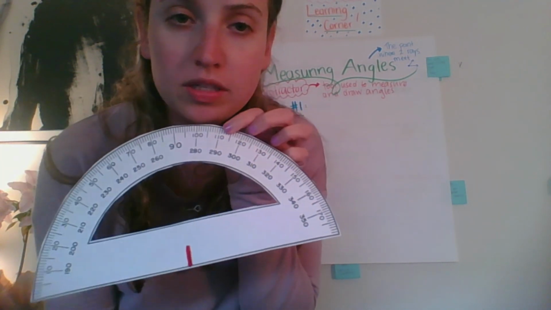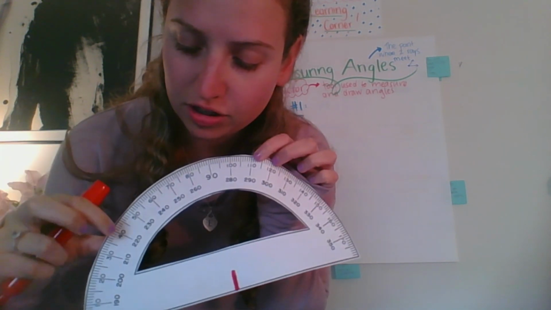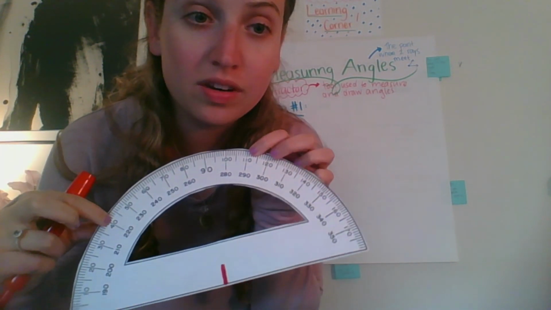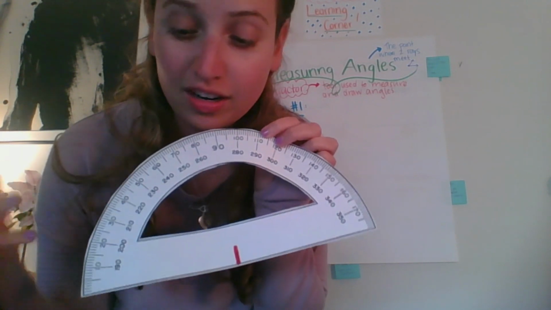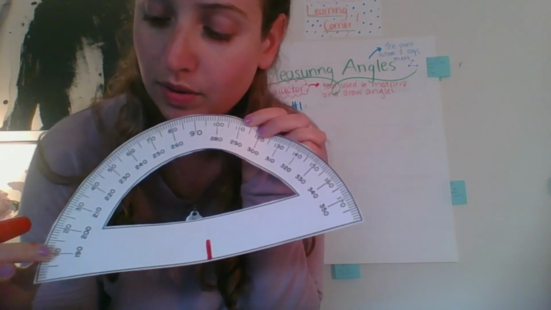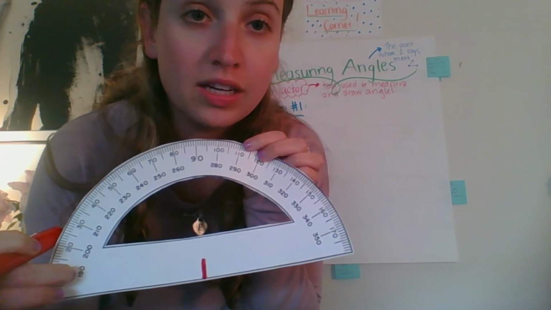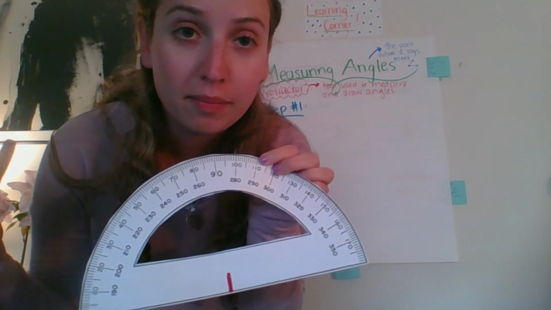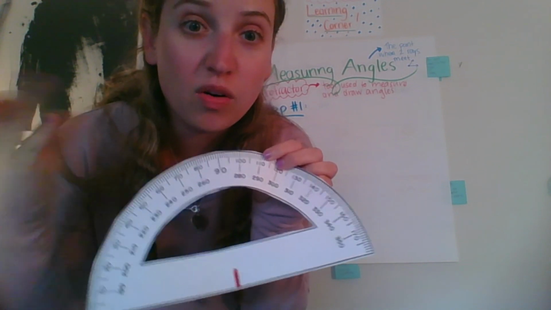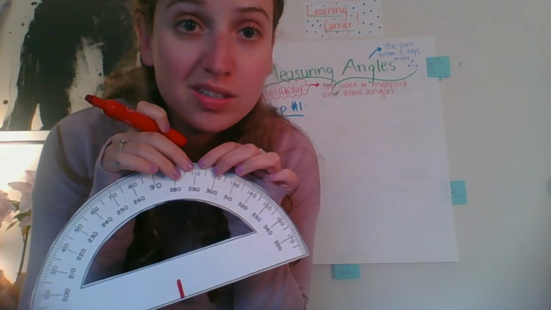You'll also notice that on a protractor there are two different lines with numbers. Alright, and they're kind of opposite. So maybe on one side we have 0, which is an itty bitty number, and on the other line we have 180 degrees, which is a huge number. Later in our video I'll go over why we have those two numbers and why they're important.